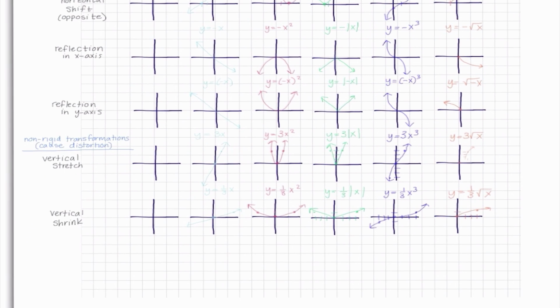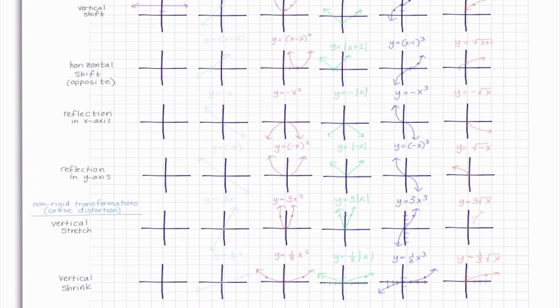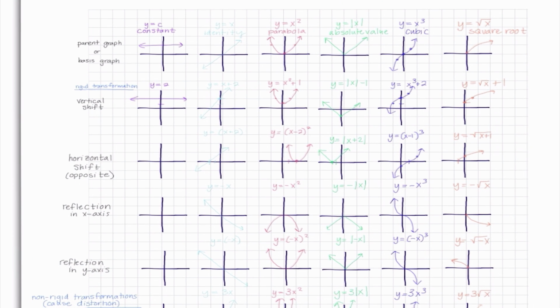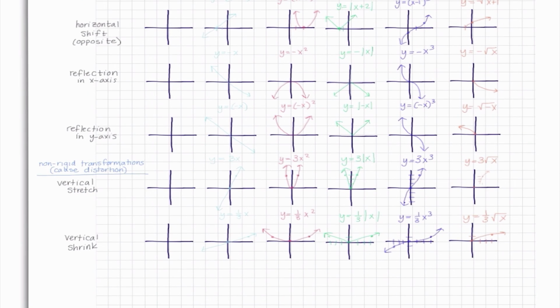So this can look kind of overwhelming if I'm just going, oh my gosh, we need to know all these different graphs on their own. And the thing I want to stress once again is we don't. You guys need to know these parent functions. You need to know what those graphs look like. And we need to know what all these transformations actually do when we see them in the equation.